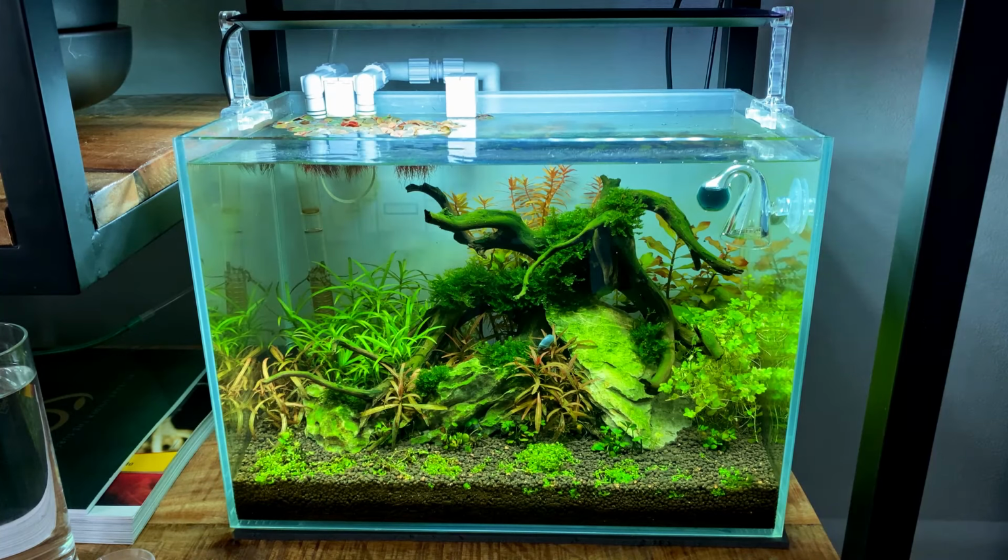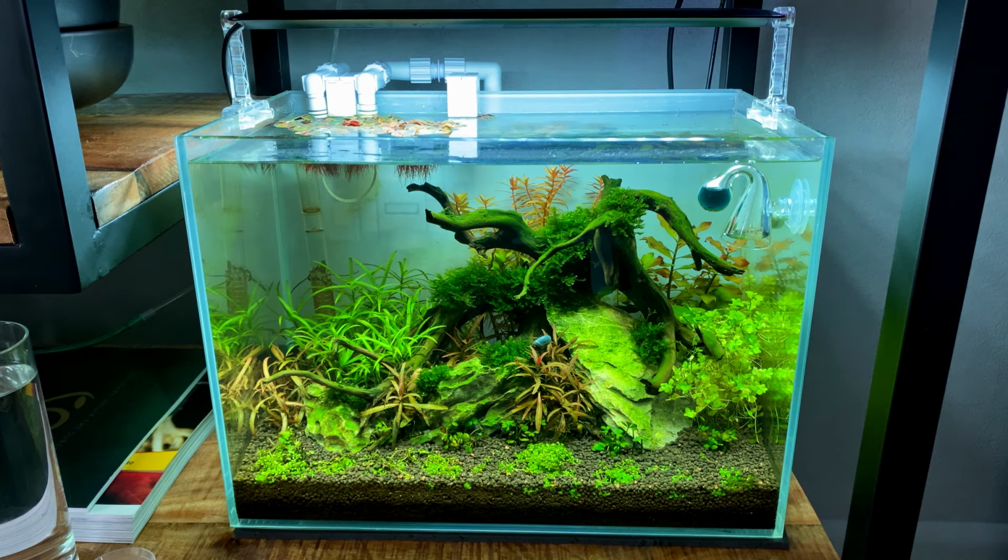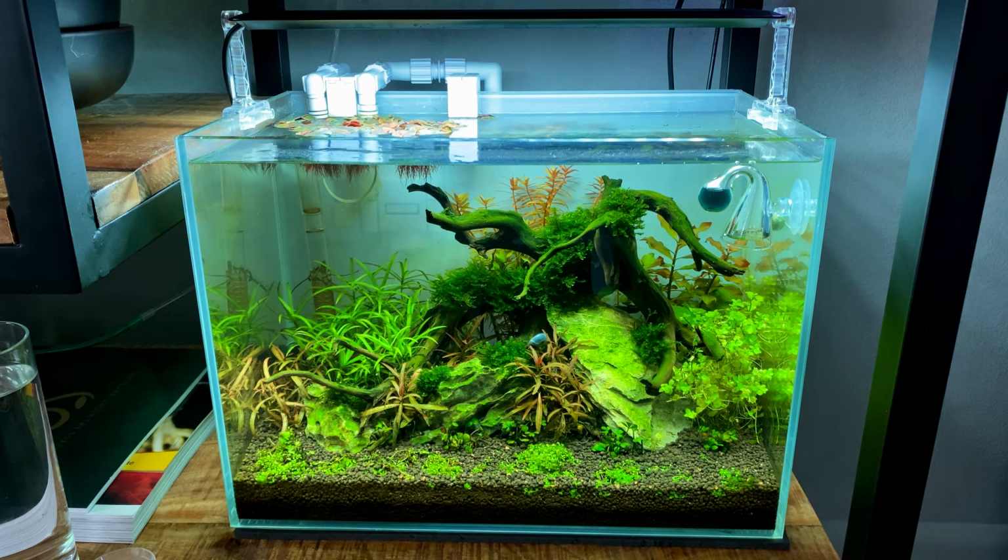Okay, so it's now the next day. Yesterday we added 5 milliliters of sparkling water to this aquarium. I didn't really see any changes. Also no changes to the drop checker. So today I went in with 10 milliliters, so double the dose.